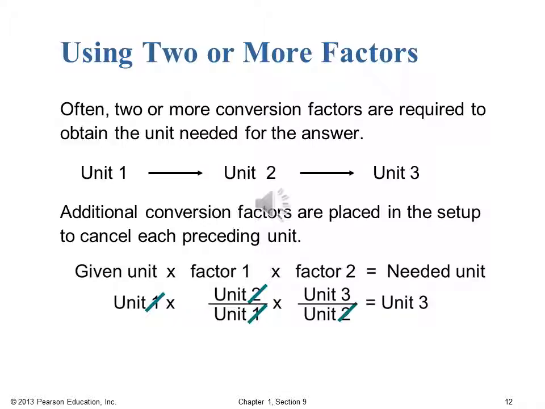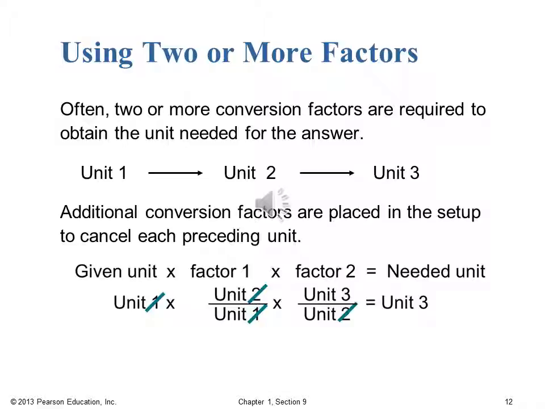Alright, so we've looked at a couple examples now of a simple conversion. And again, I don't mean to say simple because it's necessarily easy, but simple meaning we start in one unit, we use a single conversion factor to get to a desired answer unit. Oftentimes in chemistry and in the health sciences or natural sciences, we have complex problems that involve multiple unit conversions, 2 or more factors, for instance. The way that we would set it up is still a similar approach, but we may have, again, in our plan, going from Unit 1 to Unit 2 to Unit 3, so on and so forth, because it may take quite a strand before we get the final desired answer.